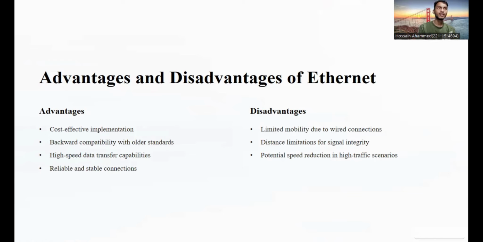Since connecting Ethernet needs wires, there are limitations on how we connect these networks. Distance is a matter for these connections. We can only connect this for a small network, and we cannot use it for a large network, because, as mentioned here, due to its wired connections, we have limited mobility.